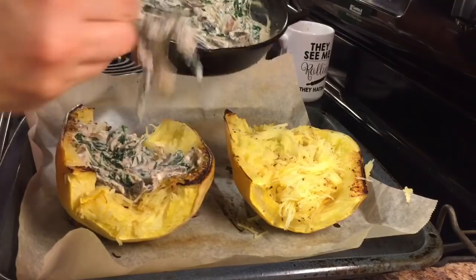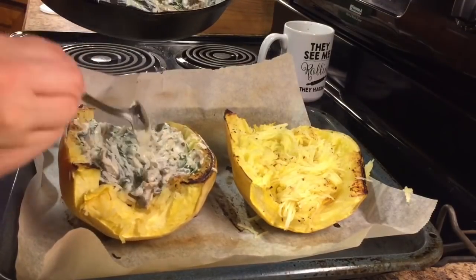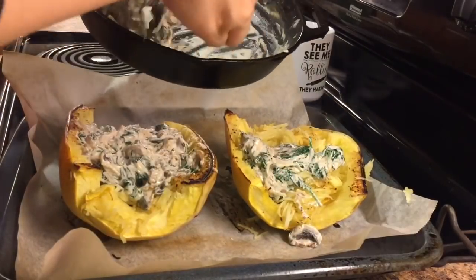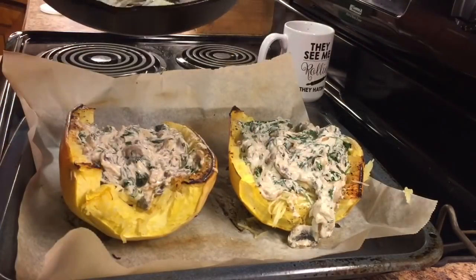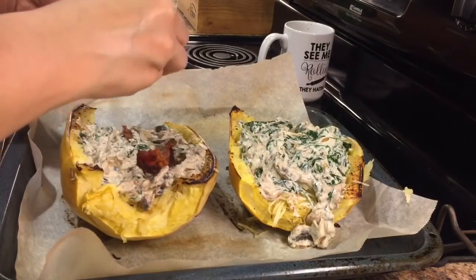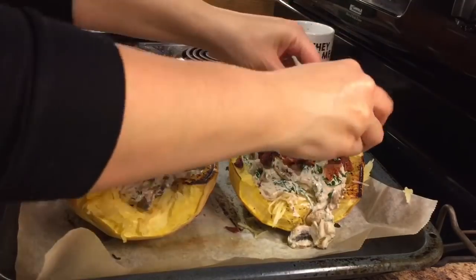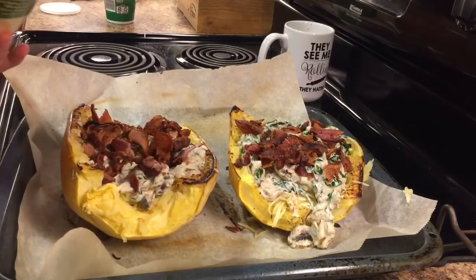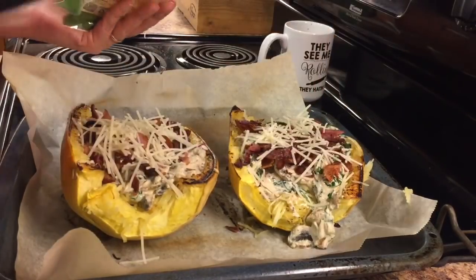So now I'm taking my filling. I've kind of divided it in half in the pan. So I'm just taking each half and putting it over the top of the spaghetti squash. What? Doesn't this look amazing? But wait, there's more. You remember that bacon? Oh yeah, it's coming back to the party. We're going to take that bacon, crumble it up, and put it on top of our filling. And then, just when you thought it couldn't get any better, it does, with some shredded Parmesan cheese.